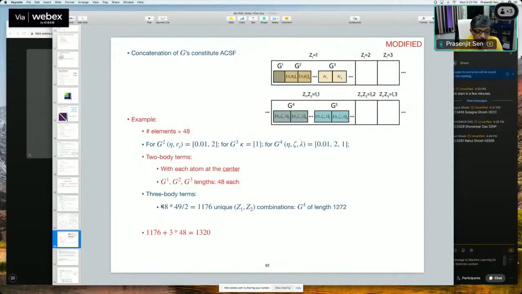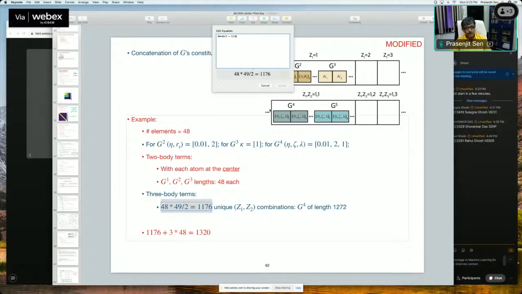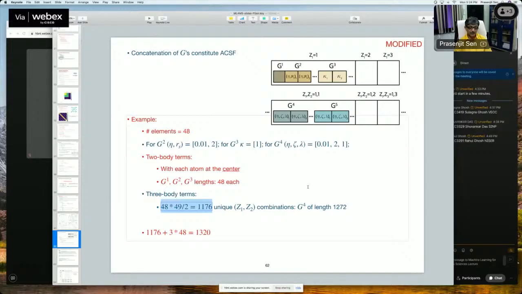And then how many Z1, Z2 pairs do I have? If I have 48 different Z values, then excluding double counting, the number of unique Z1, Z2 pairs is given by 48 times 49 by 2, which is 1176.